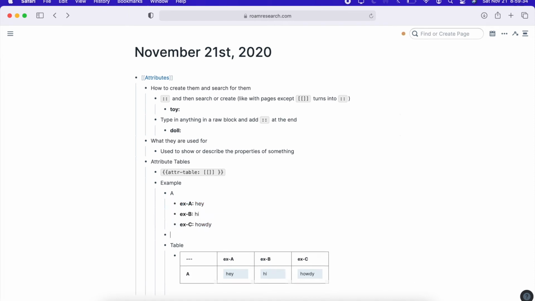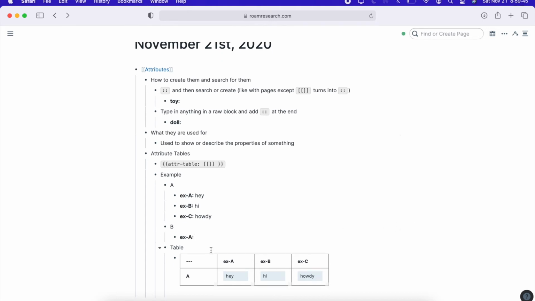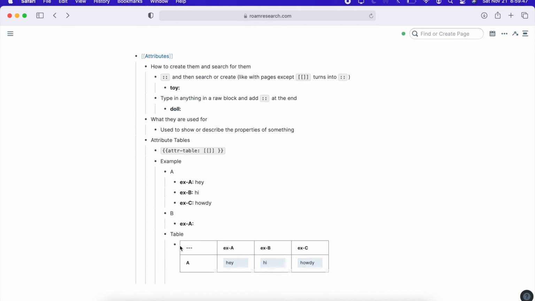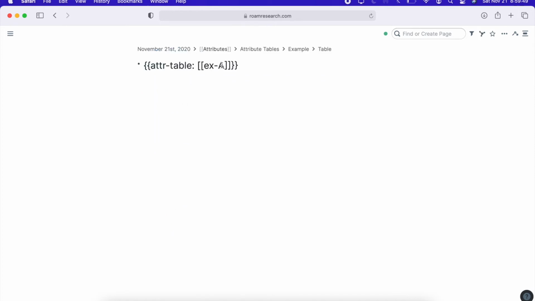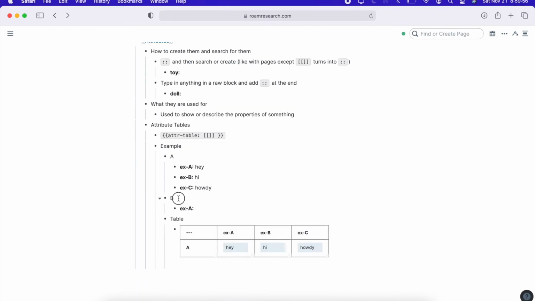I'm going to create another section, B. So I'm going to have the same attribute here. So I'm going to start with example A as well. And that's because I want it to be related to this table, because when I created it, I chose example A as my main attribute. So if I want section B to be in the same table as section A, I need to have a common attribute.